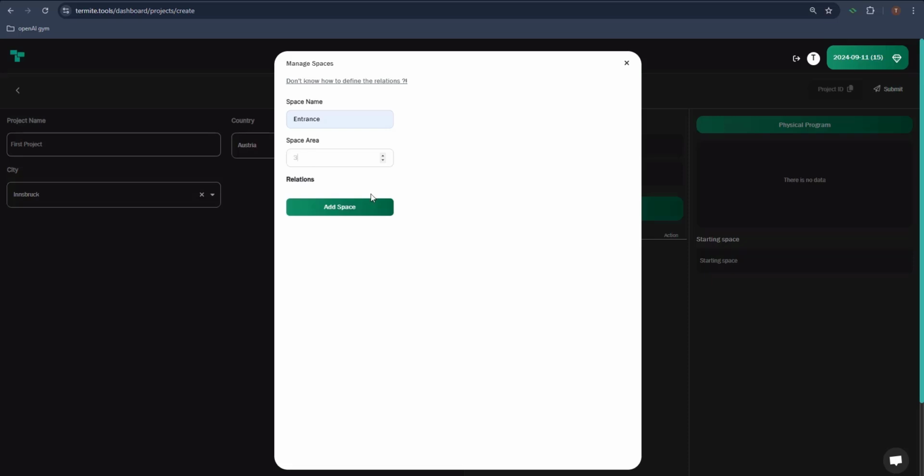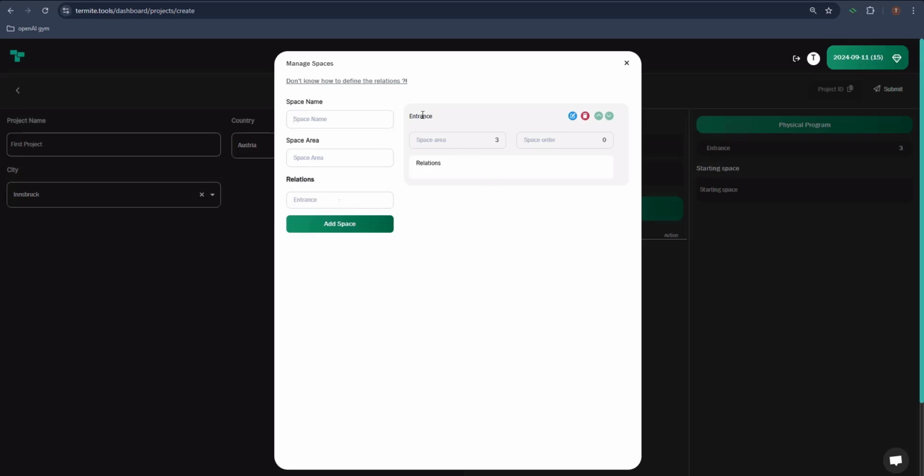So consider that as well. And then I add the space. Here we go. I added the first one, and then I start with the living room, and I give it a size of 24, and then it has the relation to the entrance of 1.